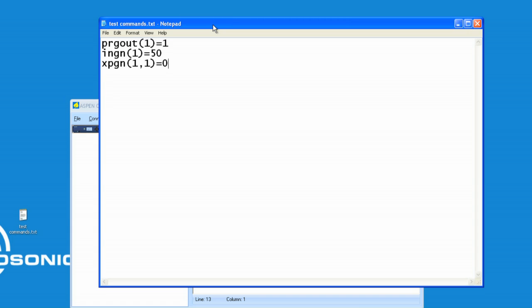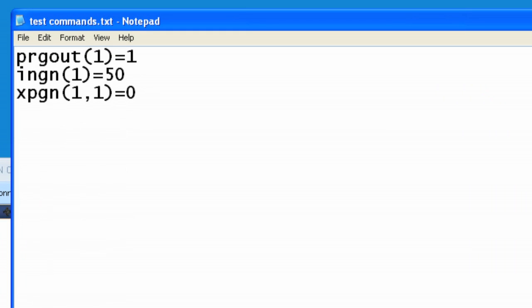Let's do this. If I want to write to a macro memory location, I have to specify the macro I want to write to. So as an example, let's say I want to write to macro number 25. Well, macro number 25, it may have some other commands in it that I don't know about, so to ensure that it's clear, I can issue a macro clear command.